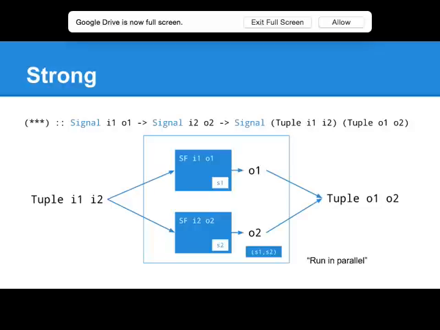Yep. So a possible example of something like this would be you take mouse position over time as a signal, and you get out the result of a velocity in each direction, the y velocity and the x velocity kind of thing, right? So you say, how fast am I moving in each direction? Where you say, compute the velocity of the y and then compute the velocity of the x. And yeah, so we combine it back into a tuple that represents the velocity of each kind of thing.